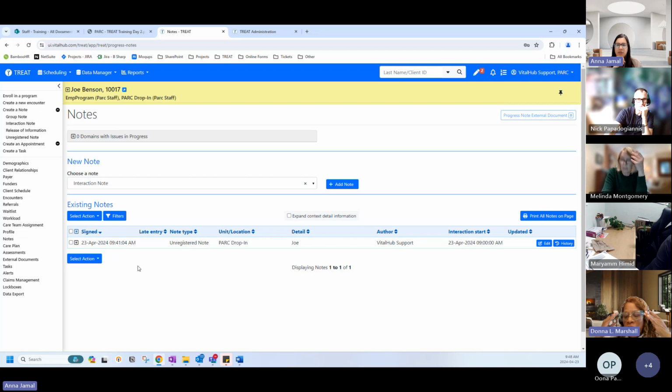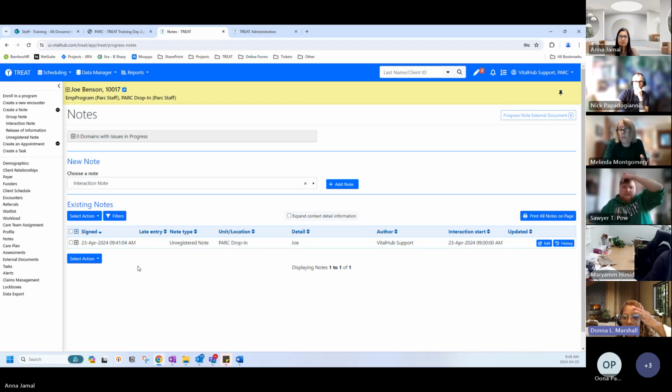So, for instance, maybe Story, you can help me out on this one. We have people who come in who are referred. Hey, Donnelly, we have someone here. They're interested in an employment program. Okay, and then they're not registered, but they're still a part of the program. How does that work, Sawyer?